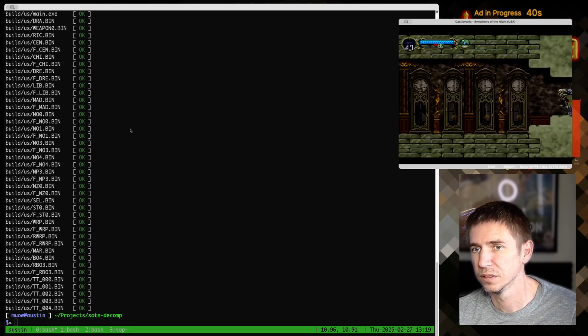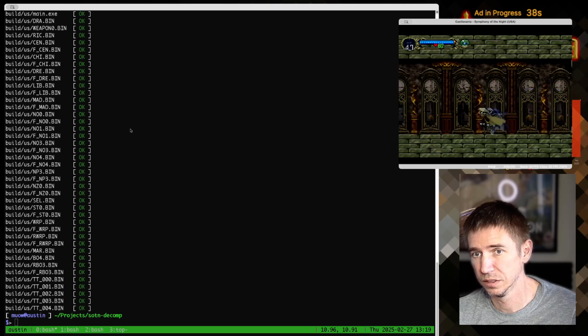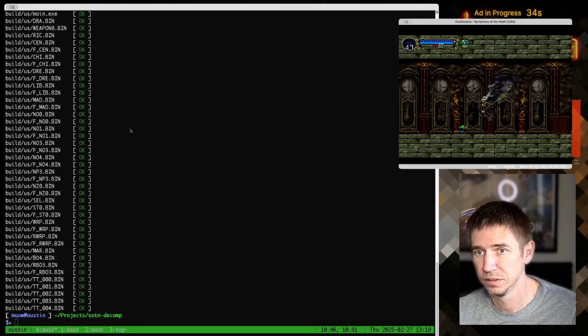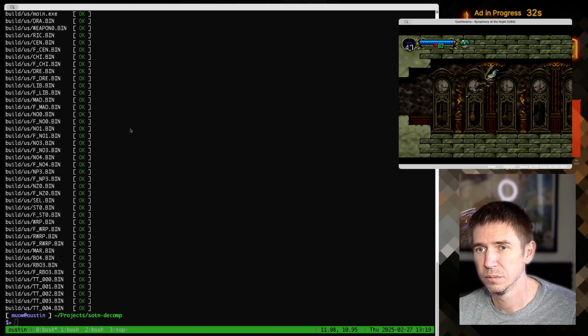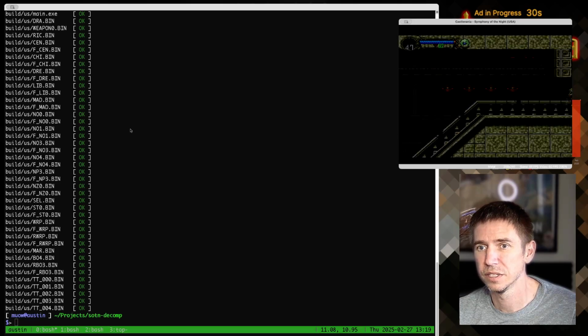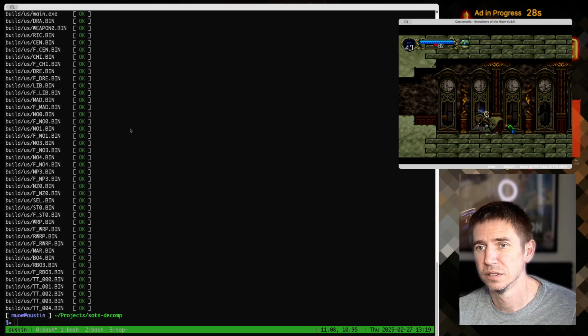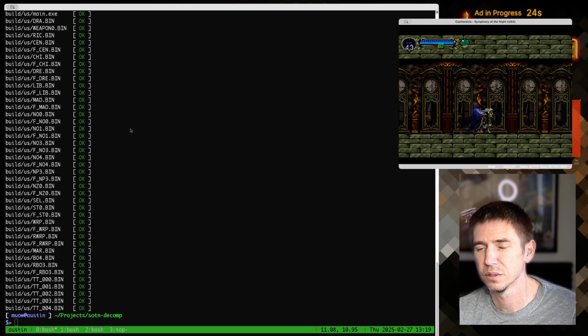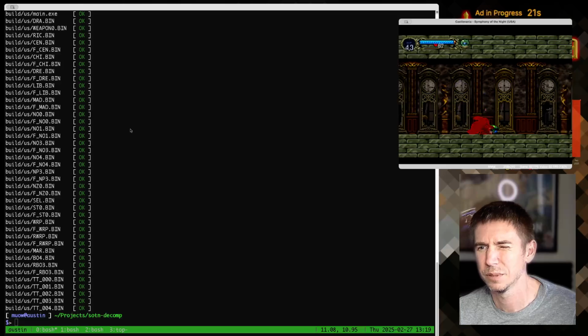Alright, so now I need to get to a red door. Can I get to the red door? I didn't check to see if the way to Ulrox's quarters is open. Do I need double jump to get up there?